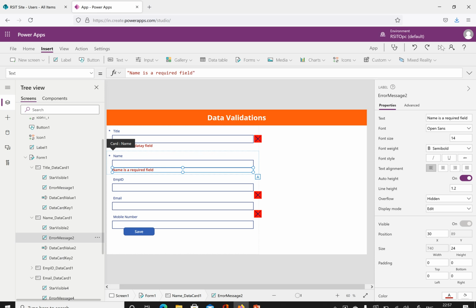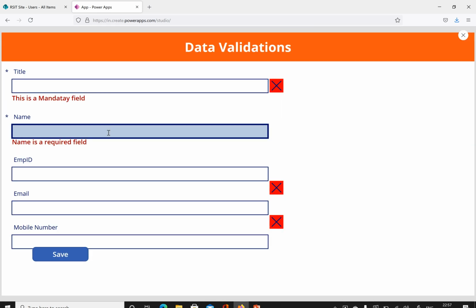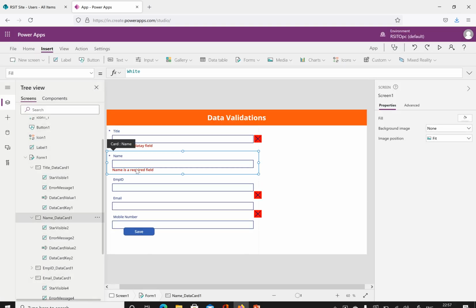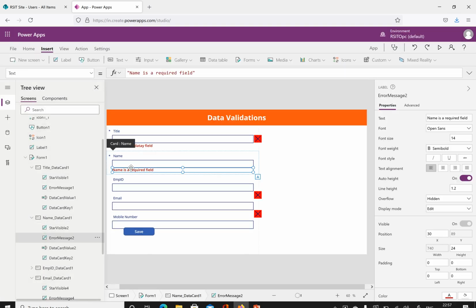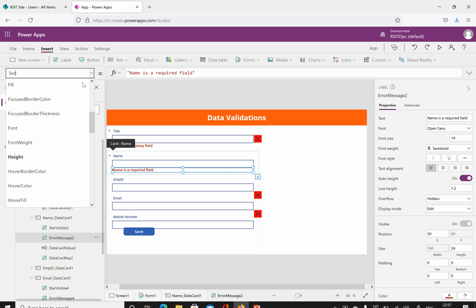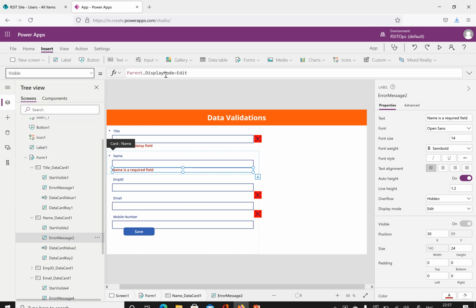The same error message will come if I am trying to enter something, come out, and press this one. This error message is still available because the data is already stored, but this is by default a required field, and the visibility is from Parent.DisplayMode.Edit. So by default it's showing up here in the visibility.